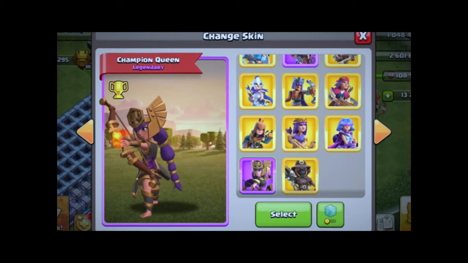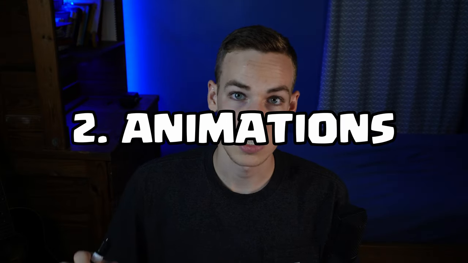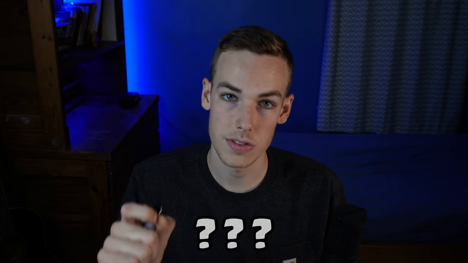And in my early skin ranking videos, I only talked about three things. I talked about the design, the animations, and the sound effects. So those were the only three things that I talked about when I talked about skins. And this is where I was wrong, because there's one more thing. There's a fourth thing that makes up a hero skin that I never considered before.